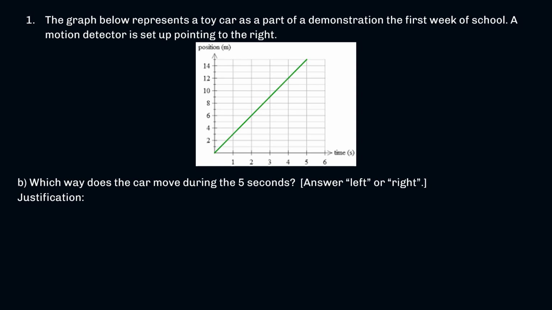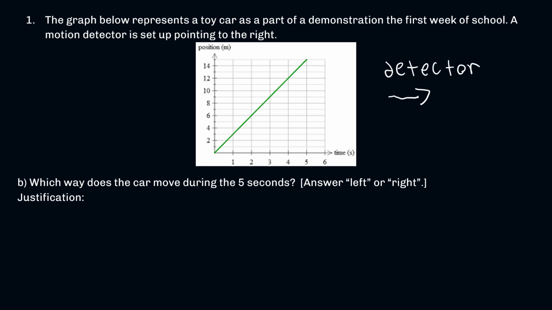First off, I'm just going to go through my thought process for something like this. So we have up at the top that the motion detector is set up pointing to the right. So whenever I do this, I just create an arrow of which way the detector is pointing. Since it says it's pointing to the right, I'm going to create an arrow here and just put detector here to the right. So just write out detector so I know that's what this is.